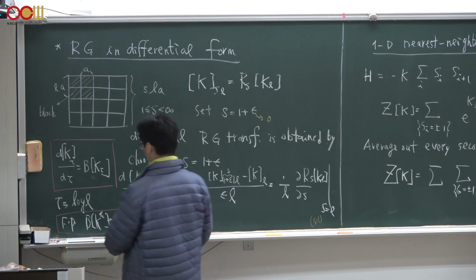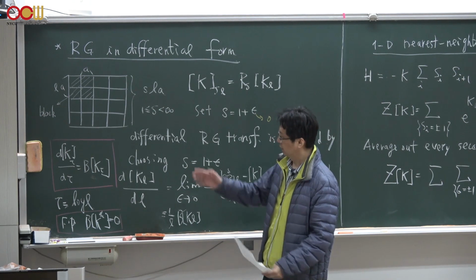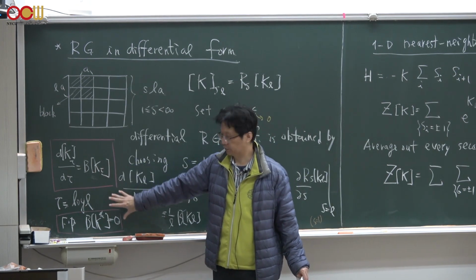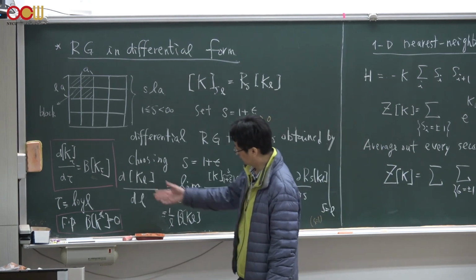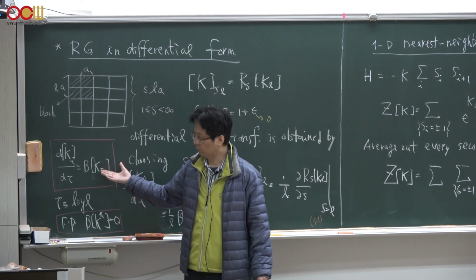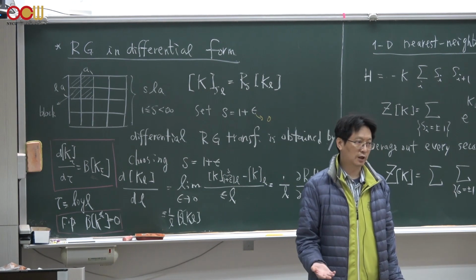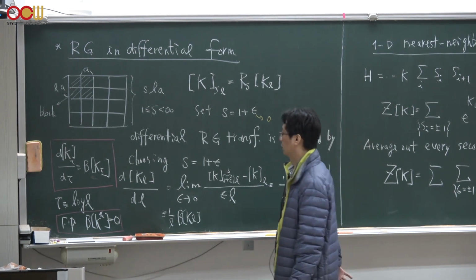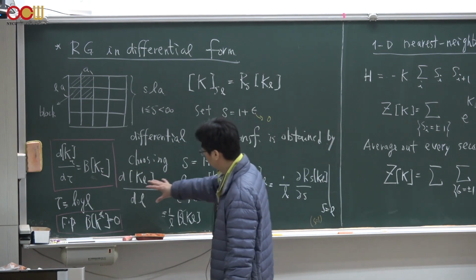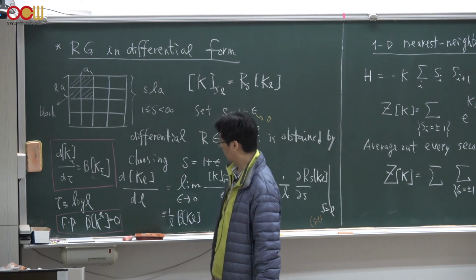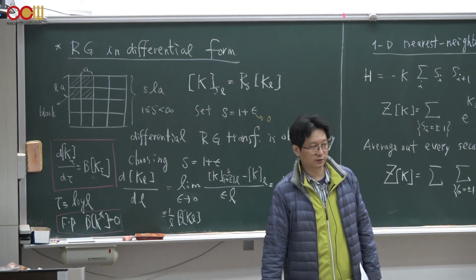So this differential equation for coupling constant flow is very useful because it allows us to find out where this fixed point is. You simply derive this RG differential equation of this form, find out what the right-hand side function is, and look for the roots where the right-hand side of the equation vanishes. The roots tell you where this coupling constant is when it is at the fixed point value. By analyzing this fixed point value and the linearized equation based on this differential form, you are able to extract all the information that you want.